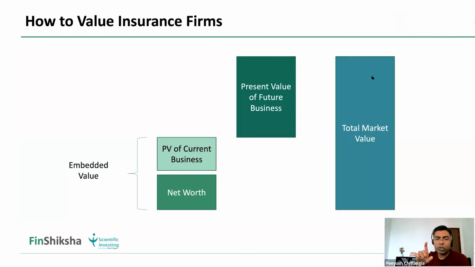So APE जो term होता है, उसमें आप first year का premium जो regular premium से, उसको you add, and the single premium, correct me if I'm wrong, Saurabh, you take 10% of that single premium. So if annual premium is 10,000 rupees and somebody has paid 2 lakh rupee single premium, then 10% of 2 lakh plus the annual premiums that have come in will get added to give you the APE number, right? And उस पे कई बार फिर आप try and find out कि उस premium collection पे आपका क्या margin बनेगा based on VNB. You divide the VNB by APE to get your VNB margin basically, which can differ from player to player depending on what kind of products they are selling.